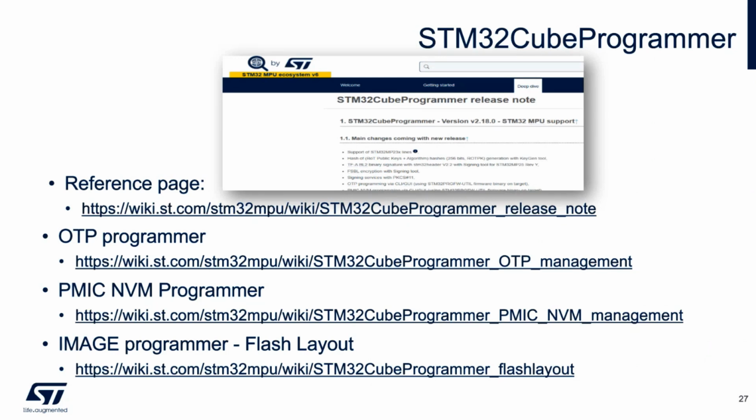So mainly the partition. If you want to flash a board, an MPU board, you have to partition the storage. That can be the SD card or the eMMC or other flash device. And in the flash layout file, you describe how the partition is being configured and how to write the image inside the partition.